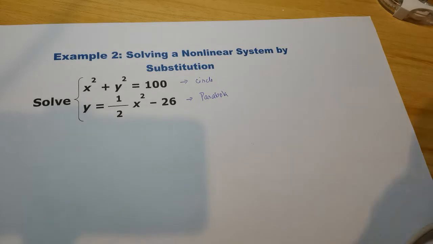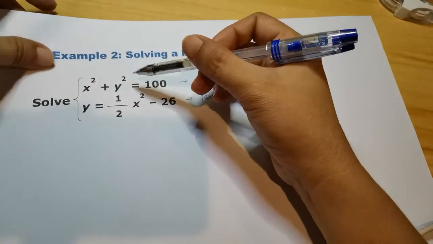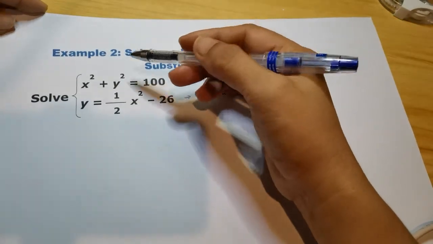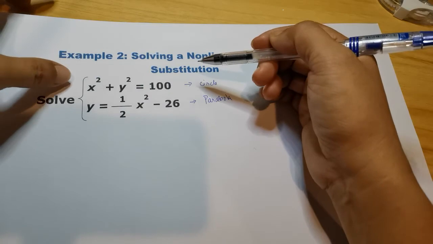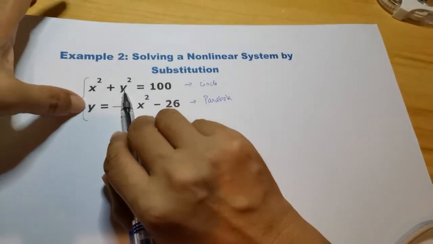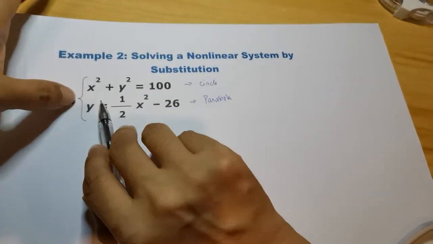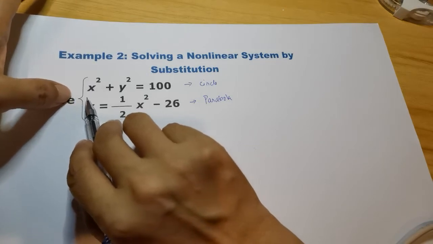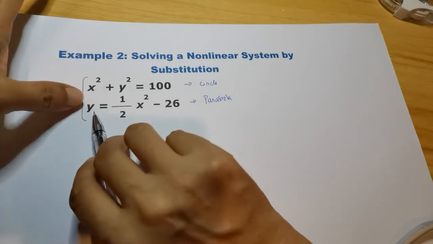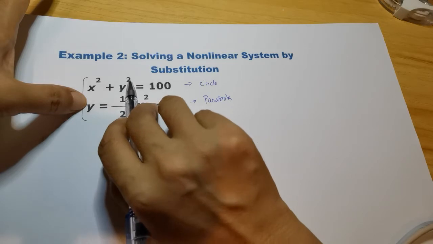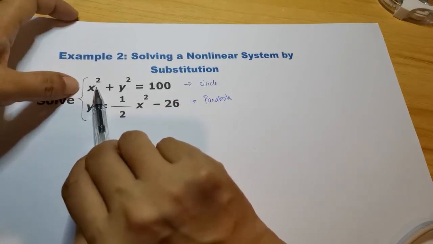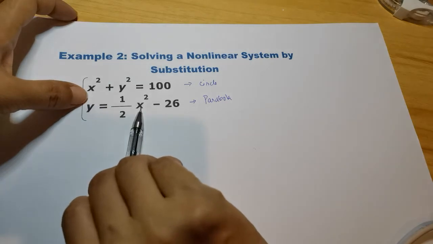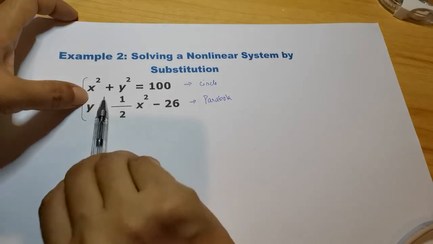Okay? So, what we're going to do is to equate one of our equations to a variable na may katulad dun sa kabilang equation. Okay? So, ito kasi wala siyang katulad dyan. Di ba? What I mean is, katulad niyang y lang, hindi y squared. Yun kasi ay y squared. Okay? So, titignan natin yung x squared, may x squared dyan. Kaya naman, ito yung i-equate natin.